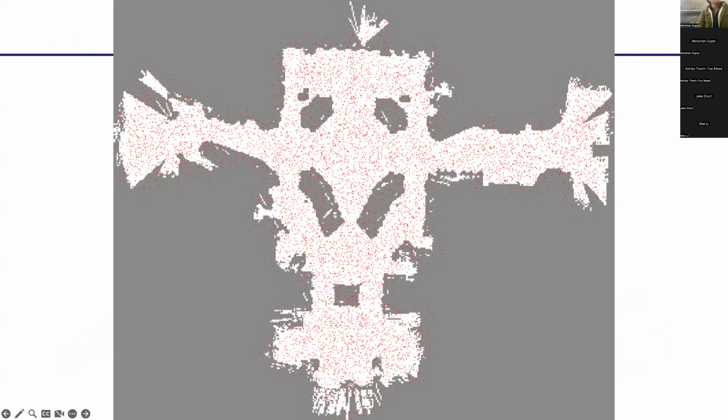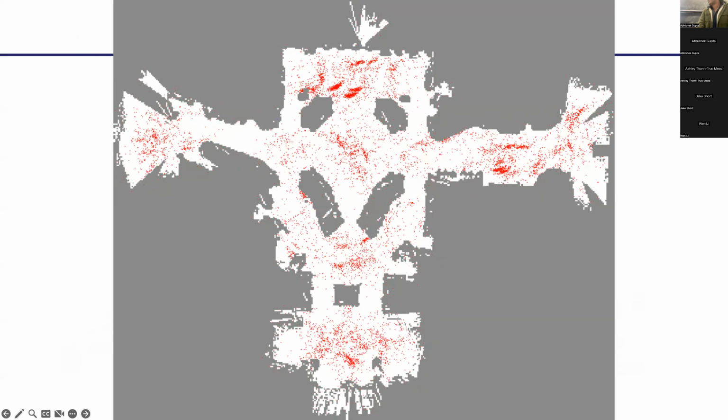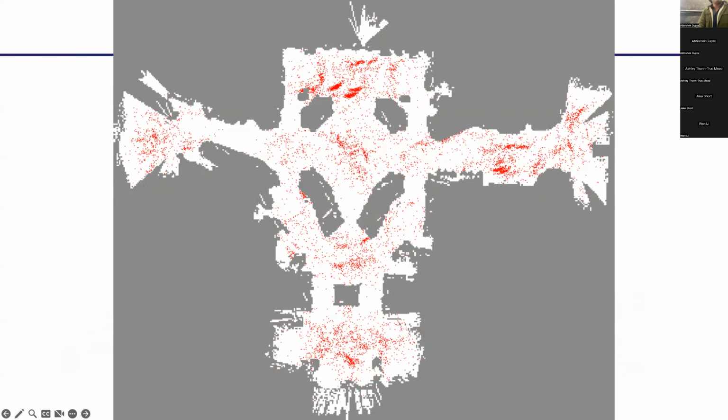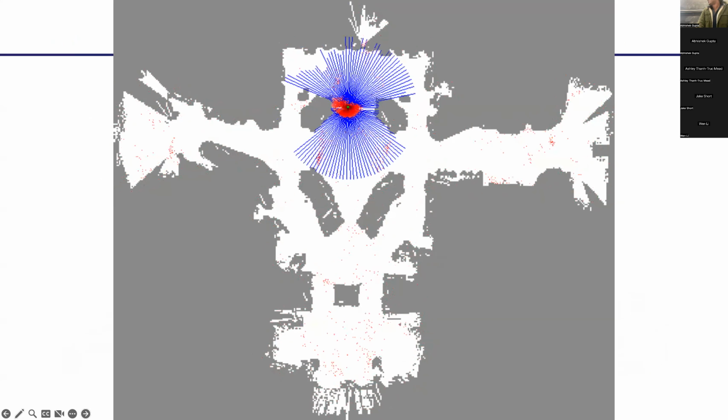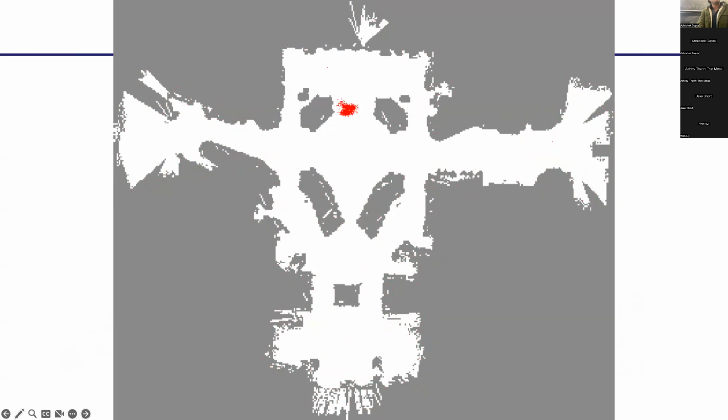Okay, so how does this work in practice? This is actually from one of Dieter's experiments, I think from the 90s or late 90s, early 2000s, where they're trying to navigate around a museum. But you can see that initially the particles are all over the place, right? Then you send out your laser beam, it changes the weights and where the particles are. You have a better idea, send out again, you localize where particles are more accurately. Send out again, your particles are now more accurate, right? And so you've got a pretty accurate sense of where your robot might be.